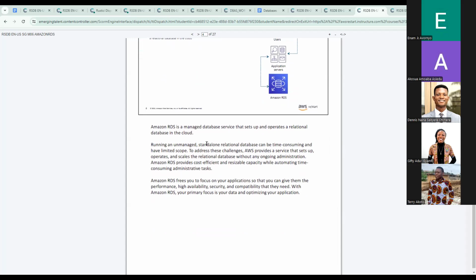Running an unmanaged standalone relational database can be time consuming and it could also be limited. To address these challenges, AWS has provided this service, and it sets up, operates, and scales the relational database without any ongoing administration.